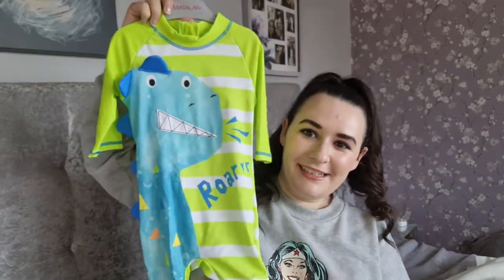I'm going to stick with Matalan for the next couple of items. And these are summer holiday items. So the first one is a swimsuit for Luca. We're hoping to go to Italy for our holidays, and we'll definitely be going in a pool. We haven't been swimming with Luca yet, which is something on my to-do list, but I honestly just haven't felt like it so far, since recovering from giving birth. I haven't felt like going in a pool, but I'm starting to imagine I could now. So we'll probably go soon and take him for his first swim, in which case this will be handy before holiday. But this is really cute.